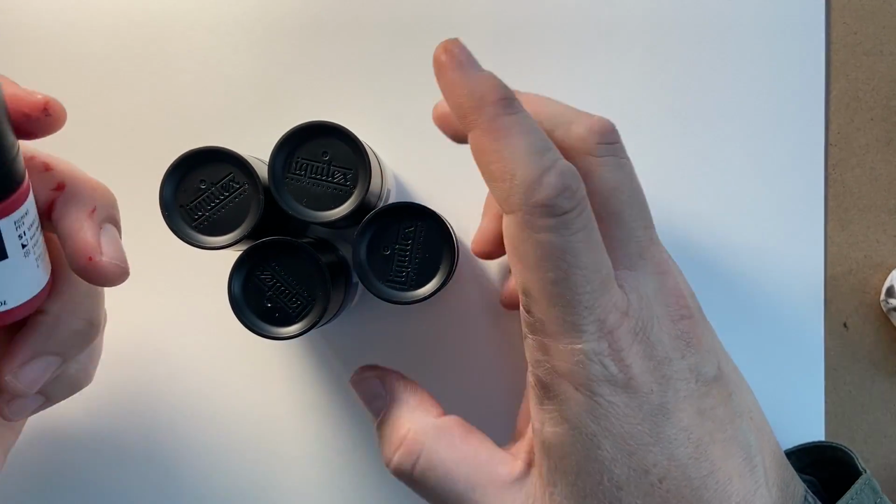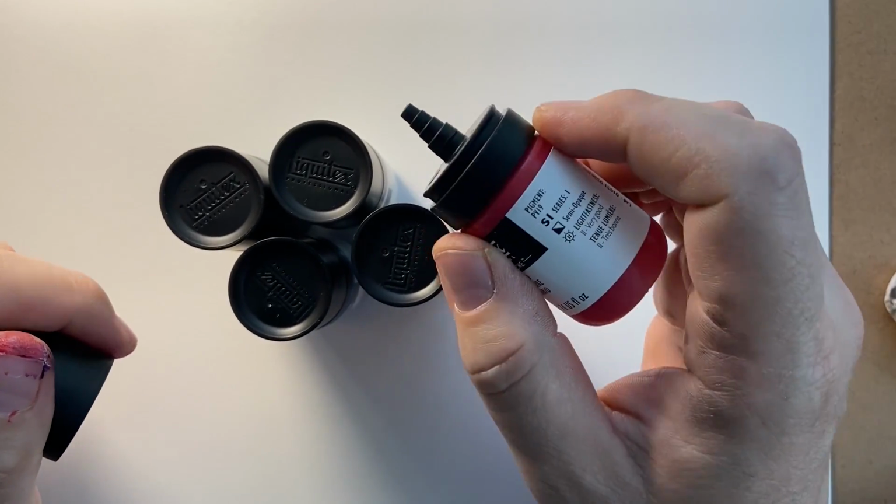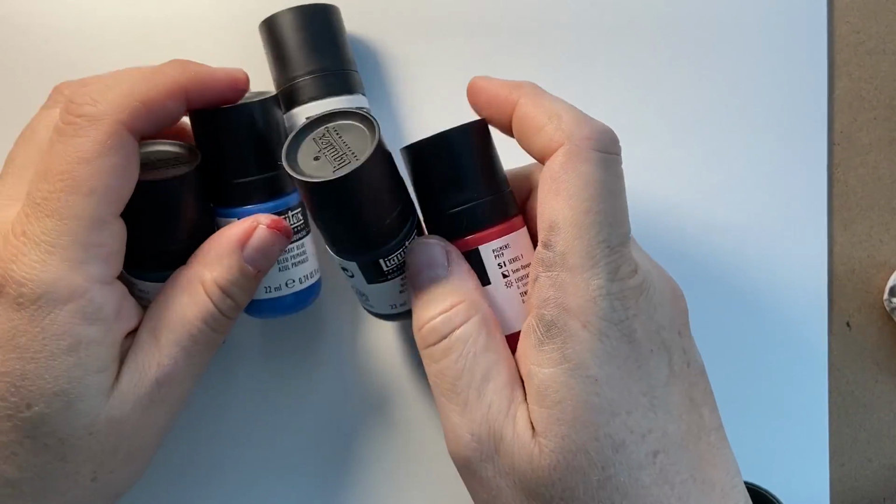It comes in these little bottles I showed you at the beginning, and basically there's a spurt at the end here, so you can pour out just as much as you need. And I've chosen these colors for a reason. I'll give you an idea.